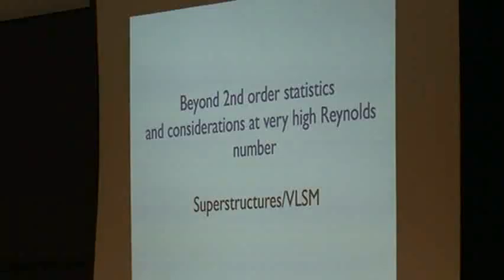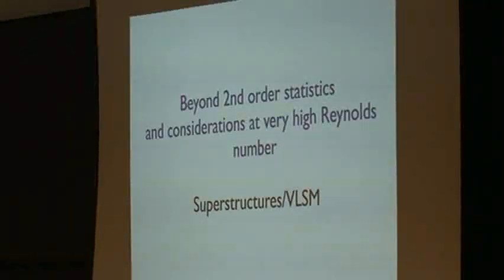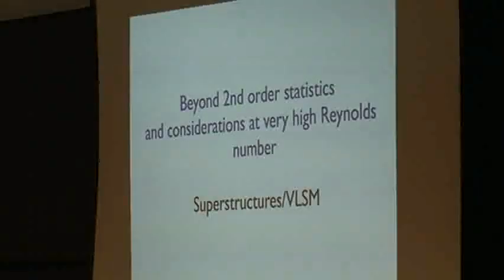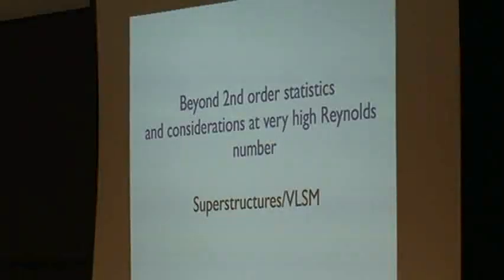Now, can we go beyond the second order statistics? I say that because being able to just fit the turbulence intensities for the streamwise component can lull you into a false sense of security, in that you feel like you completely understand the processes. Any correction scheme, or the physics that you've used to guide it, has to be consistent across a very large range and for other components. So one of the things that we haven't taken into account, of what we've seen in recent years, are these very large scale motions, or superstructures as we call them, in boundary layers.